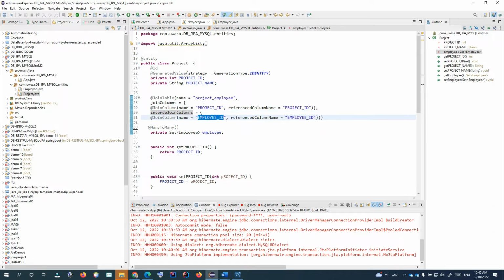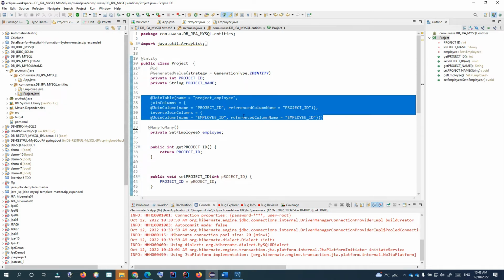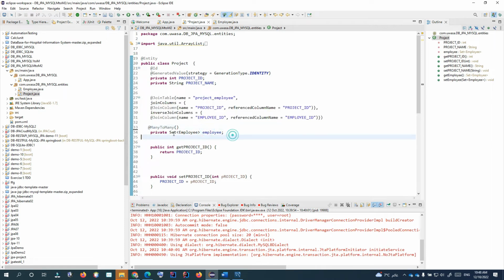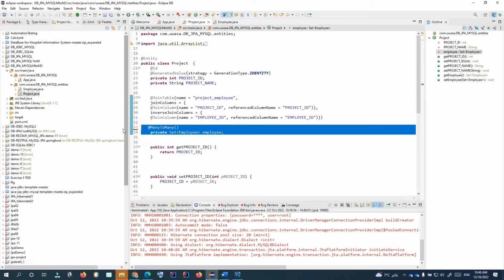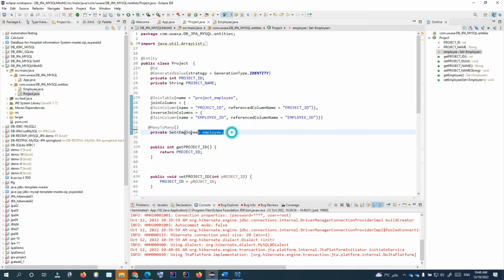So here we have the other columns, or the third table columns, we have to list it here. Okay, so here, what's this? This is the third table. So now when we want to add any table, for example the project, we then add a list of employees inside this project.